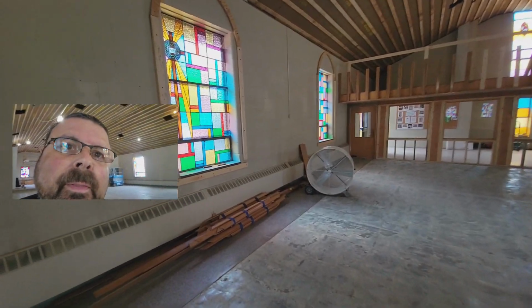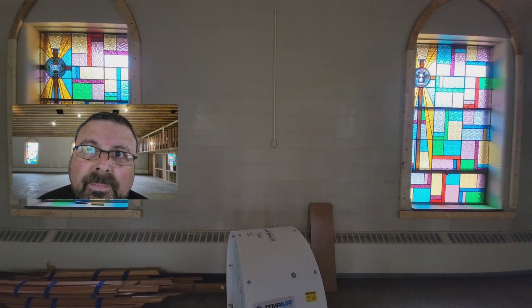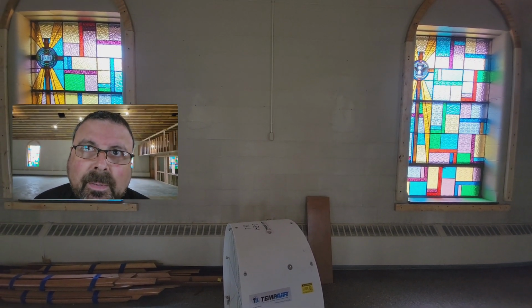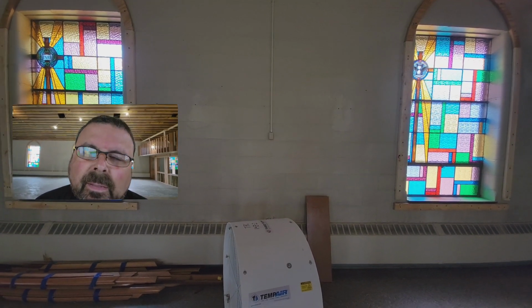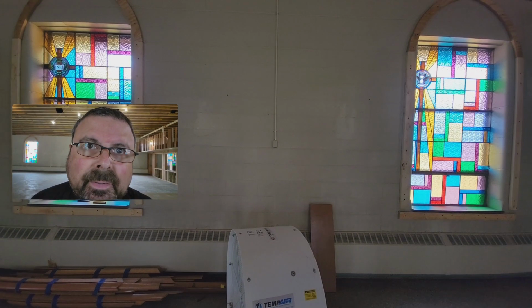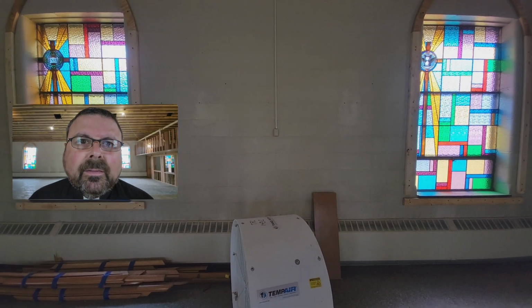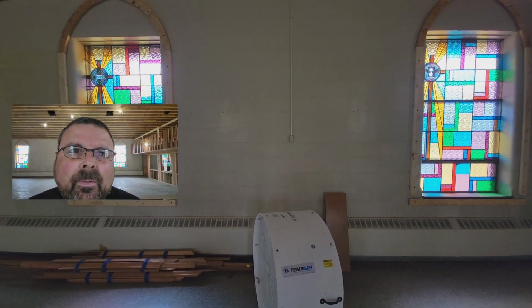And of course, between the windows are going to be a beautiful set of Stations of the Cross. They're new to us, but it's actually an antique set. I don't know how old the set is, but it's quite old. It's from another church in the diocese that closed some time ago. No, I take that back. This set of Stations of the Cross are from a church that was torn down and replaced with a newer church, but they never used the Stations of the Cross in the newer church. And thankfully, many years later, we were able to get that Stations of the Cross set. And so what you're looking at right now, this blank wall, is going to be having 2 of those stations.